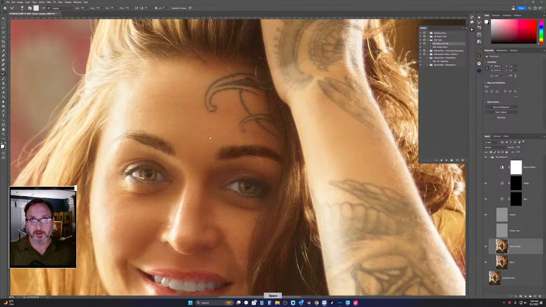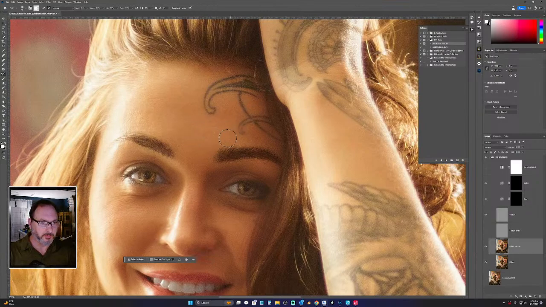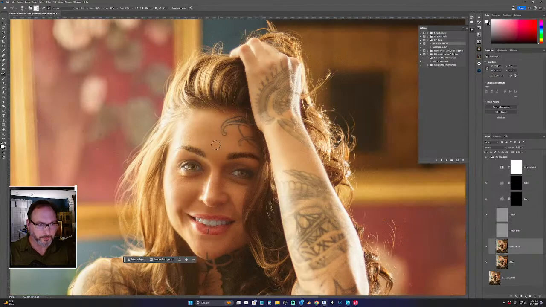So let's go here where you guys can see. And I have this at just only 15% with how much it's loading the brush, only 15% of mixing, and then the 10% is the flow. So it's really just very subtle. You can get too carried away with this, and you'll start flattening the image out. You'll start removing the different contours and textures of the face and all that stuff. So now you can kind of see what that looks like. And we'll do a before and after here in a second.